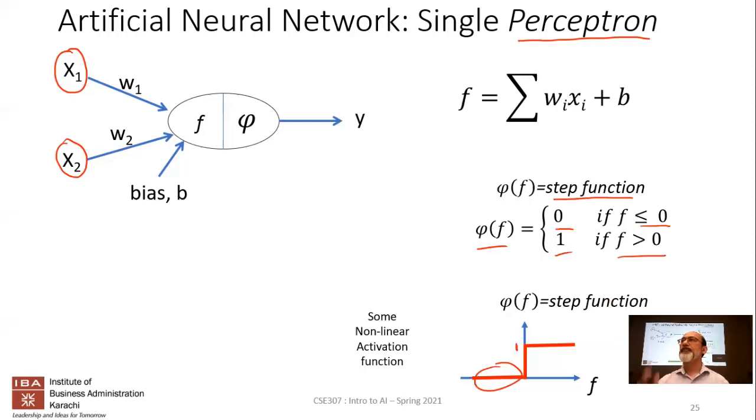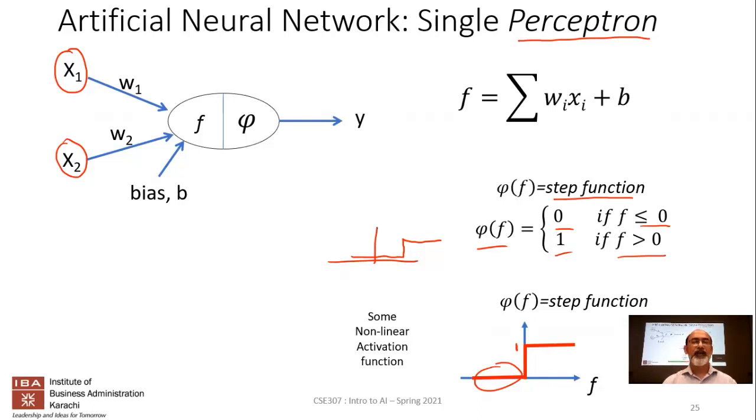No, not necessarily. It could depend on how you're trying to shift this. So, for example, if you're trying to shift the step function over here, would B have a positive value or negative value? You think about that. Or if you want to shift this in another direction as well. But we'll look at examples which will make it clearer.